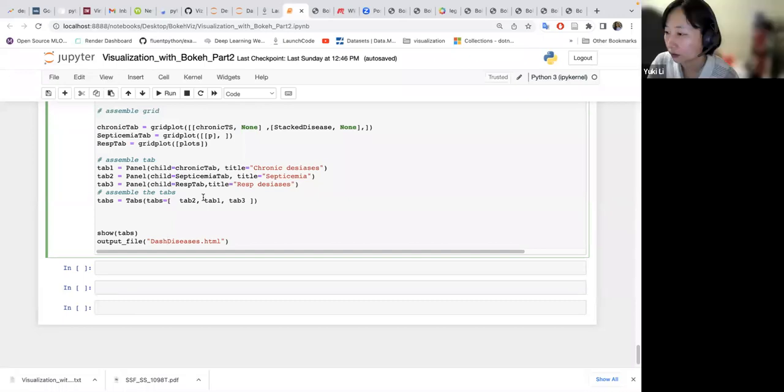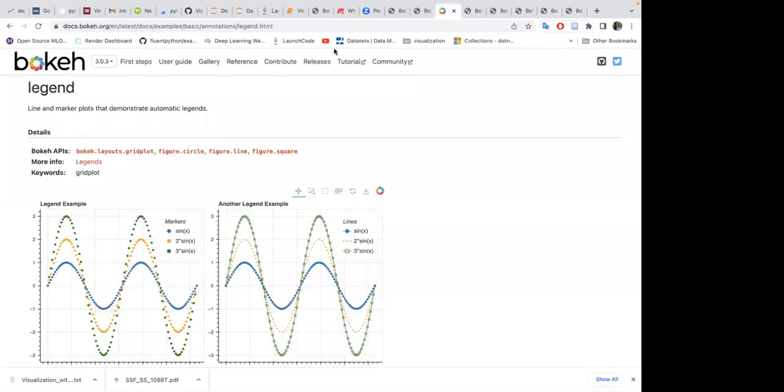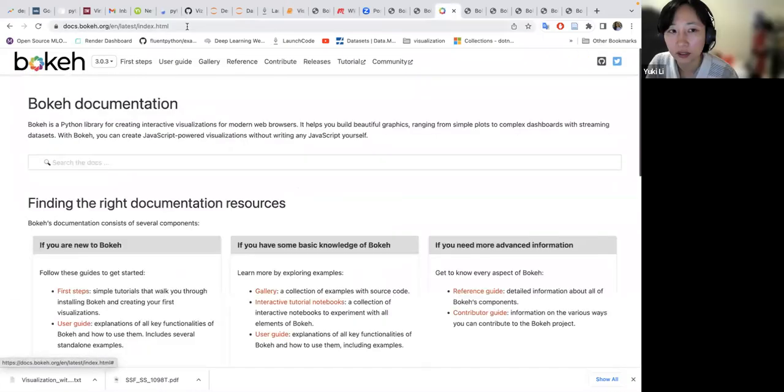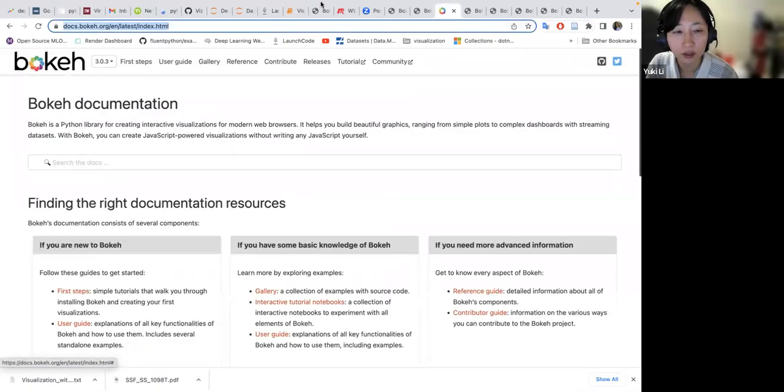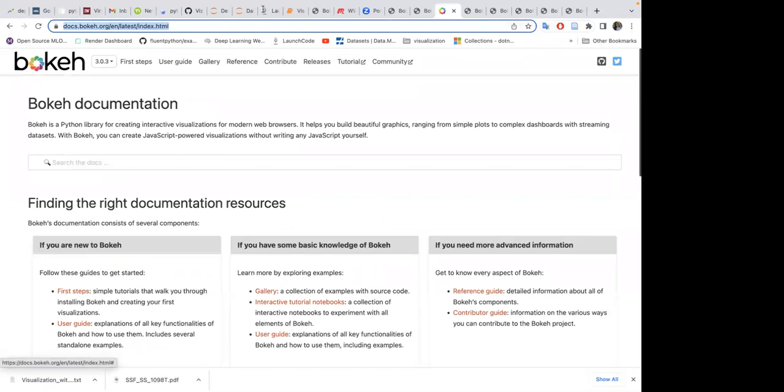And then what's a good reference or documentation for Bokeh? I think the link you just showed, right? The gallery part. Yeah, I can send this link into the chat. This will be a good recommendation.